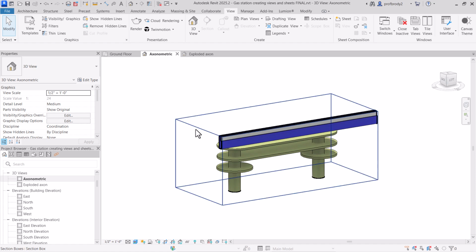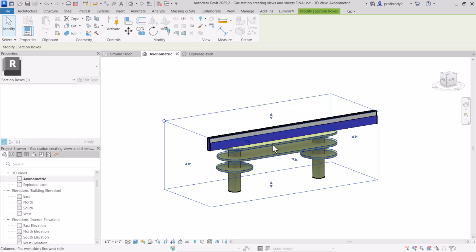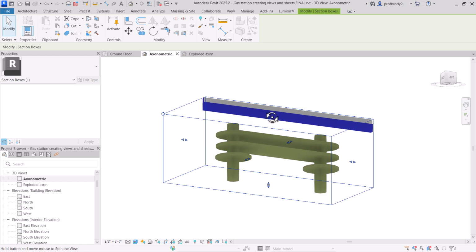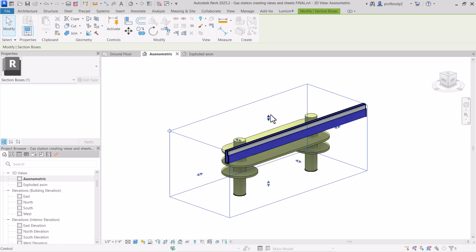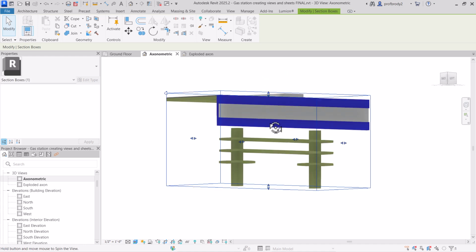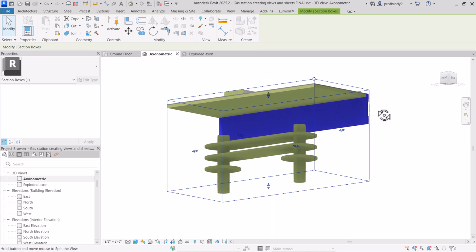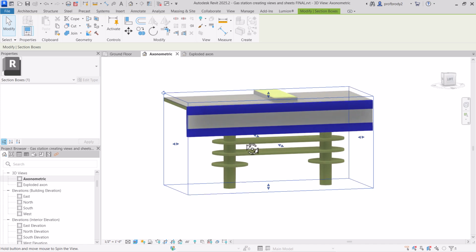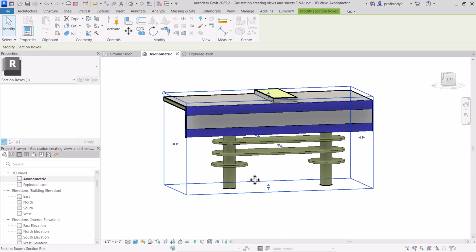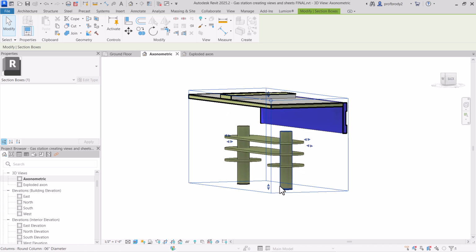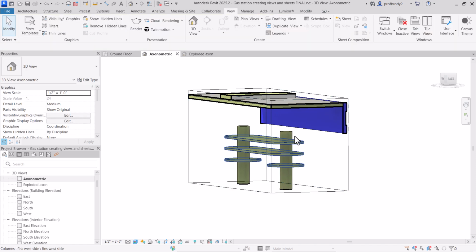And let me turn that section box, unhide it, and bring it back on it. It takes the properties of your last view. But this can be a really great way to isolate one piece. Maybe it would be nice to see the roof here. And now you can really see how these pieces all fit together. And actually what I see is that my columns don't go all the way up to the roof. So I guess these should be a little bit taller.